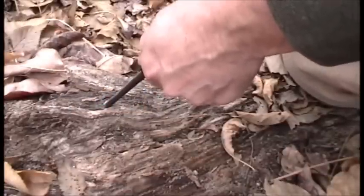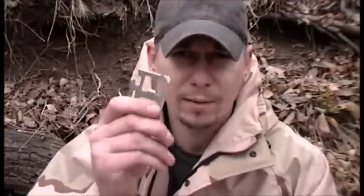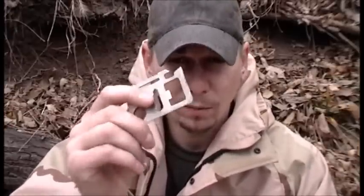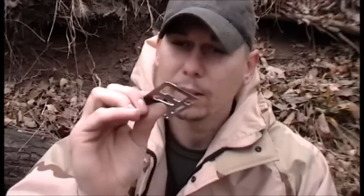Alright, so right now I know many of you guys are sitting at home going, Justin, come on man, stop it. You are using the edge side of that tool to throw them sparks, and you're going to do nothing but dull that edge down. And you're absolutely right. I am using the edge side of this. It is a single bevel, and that steel is harder than that ferro rod, and it's not dulling this tool very much.